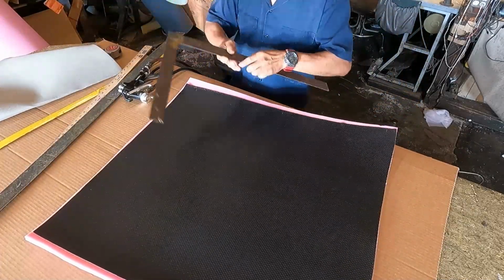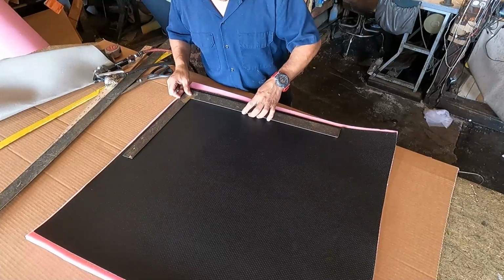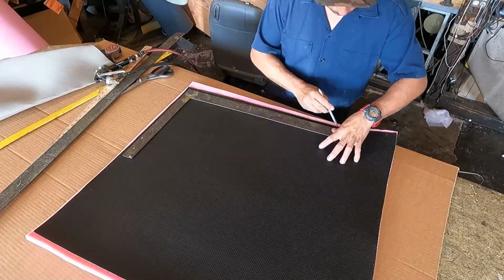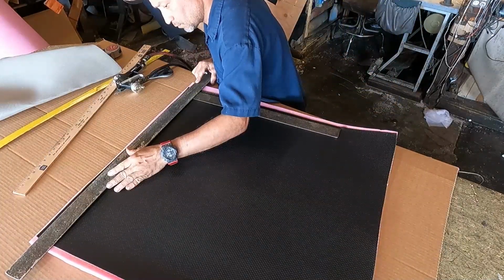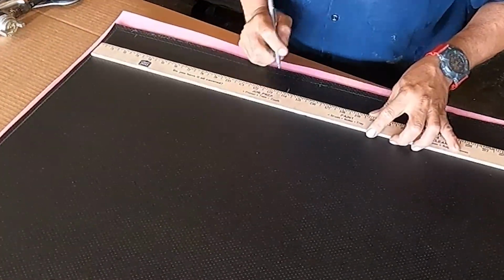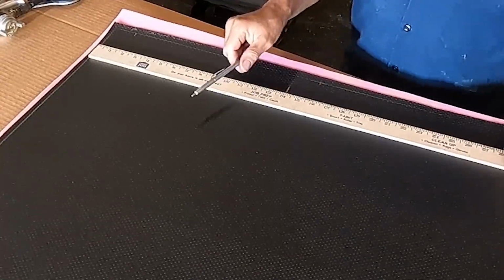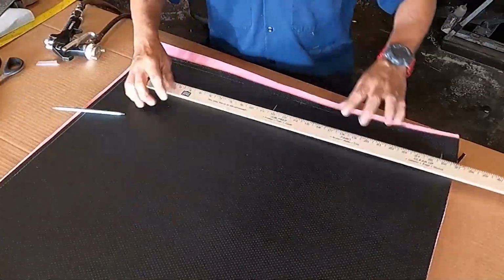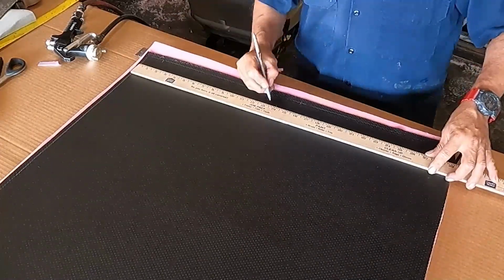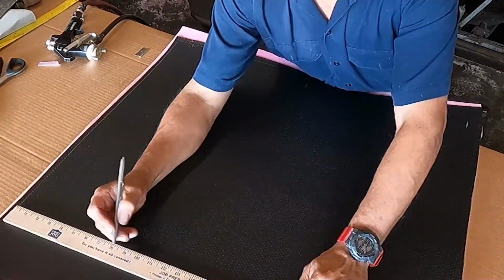After I glue the material, you're going to square it. This is basic. Remember, I know there are a lot of people who have been working in this trade for a long time, their entire lives, and they know this process. And you might hear me saying the same thing all the time. Why do I say it? Because I think the new people watching my videos, or people who don't know about upholstery, that's why I say it.